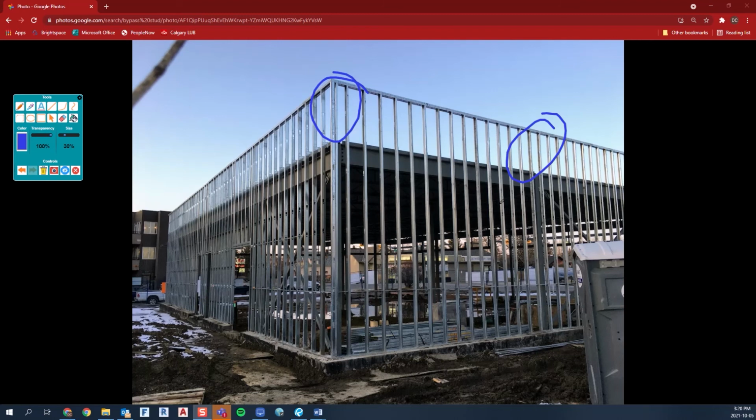So this building here really surprised me when I saw it getting built. I did a lot of retail buildings, and when I saw they were doing a bypass stud, I was actually quite shocked, because retailers generally don't like these columns in their space, and now they're going to be in the space. I mean, they might build a furring wall on the inside to hide them, but then you kind of have two walls.